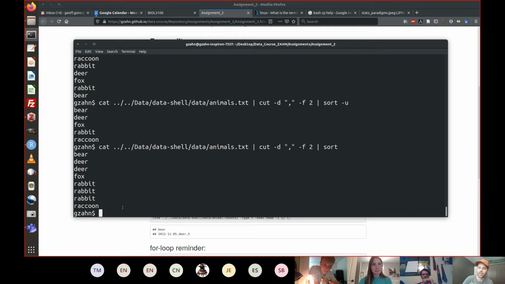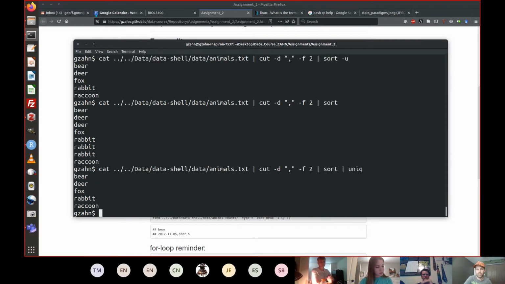Okay. What I could do is hit up again, pipe it to unique. Now what unique does is any lines that have 2 or more that match each other, it takes off the bottom ones, so it leaves 1 behind. The sort -u is just kind of a little shortcut for the same thing.